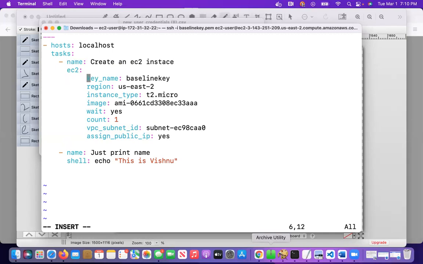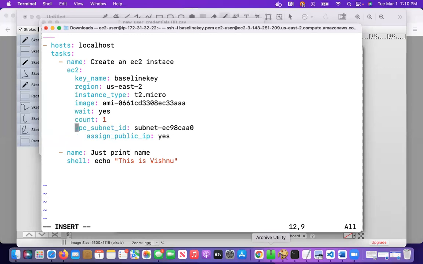So all my values should go under here. Now I will add it somewhere, anywhere inside EC2, I can add it anywhere.